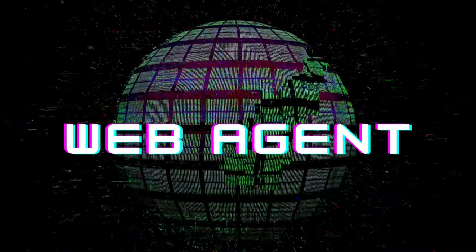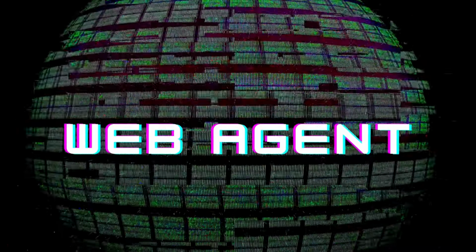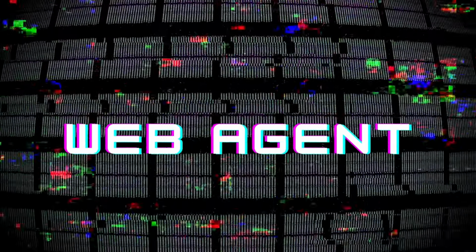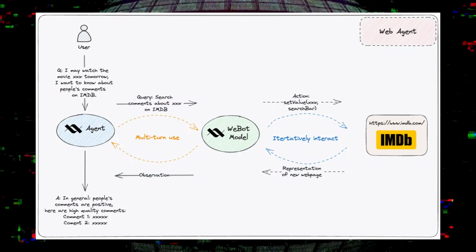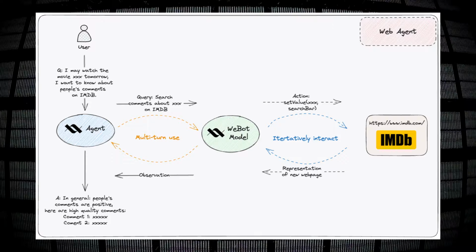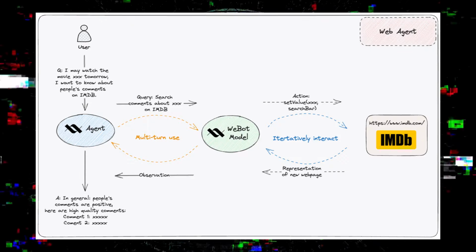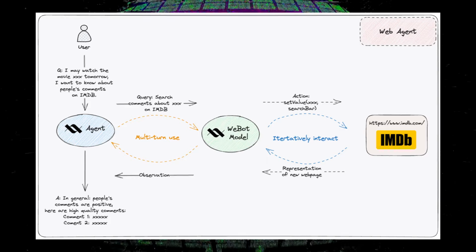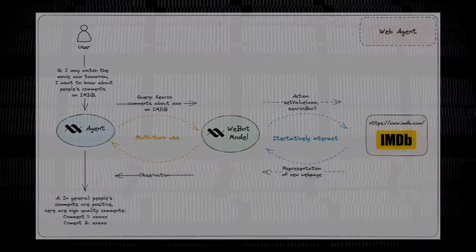Let's move to the next agent. Web Agent, your autonomous web navigator. Ever wished for a smarter way to browse the web? The Web Agent is your answer. This agent, functioning as a Chrome extension, automates web navigation, making information gathering and online interactions seamless. From plotting routes on Google Maps to posting tweets and filling out forms, the Web Agent does it all with precision. Experience the Web Agent's capabilities in these real-life scenarios.